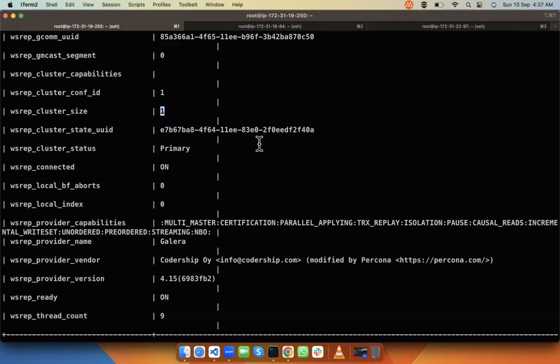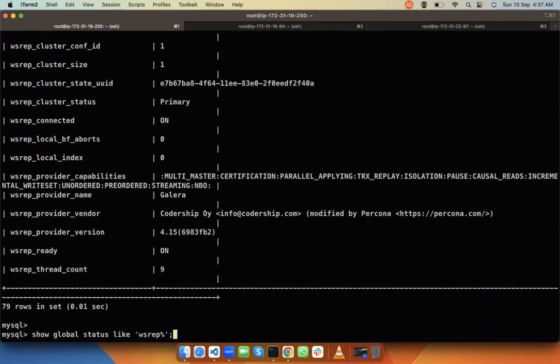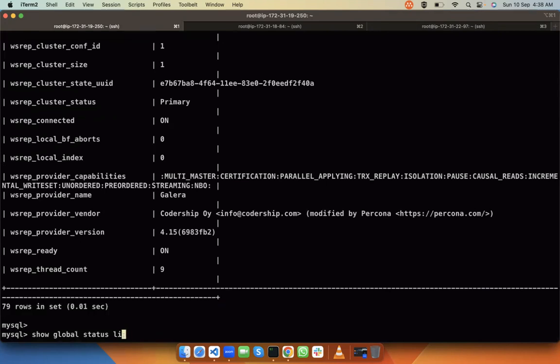So the next step is configuration. But before that, let me create one SQL. This status currently has some 79 rows, so let me simplify this. Show global status where variable_name in... I'm just trying to get some important status parameters.